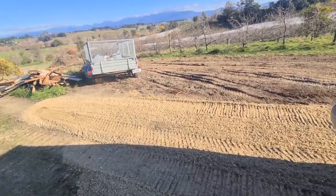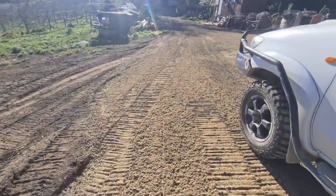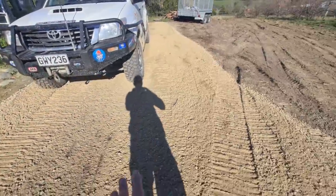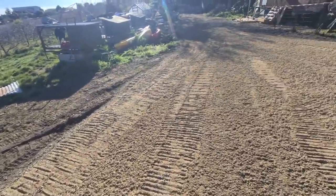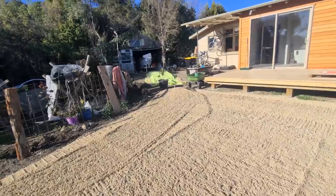This morning, Cal's been here, and he's put metal right through here. And this is my driveway, going around the outside of the balcony, because we're too close to it. So it comes up right up here. And he's just leaving. Oh, this is great. Quite a lot of metal. Bit of spare stuff over there we can spread out later on. We get the cladding out of the way for the building.